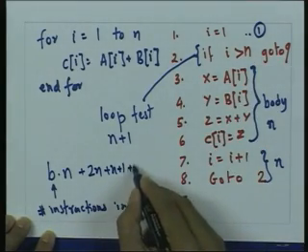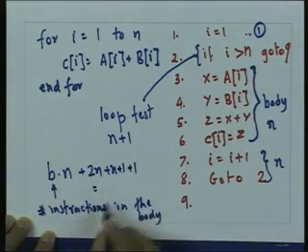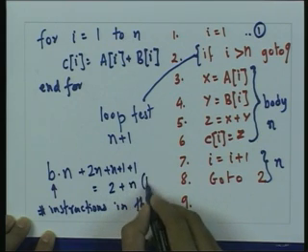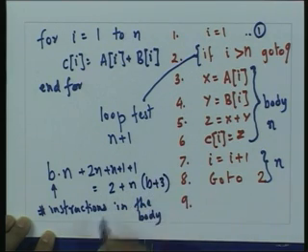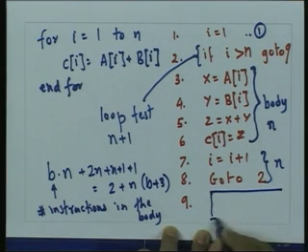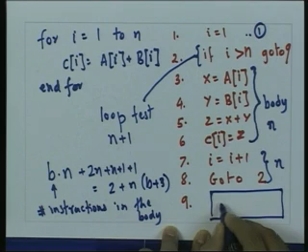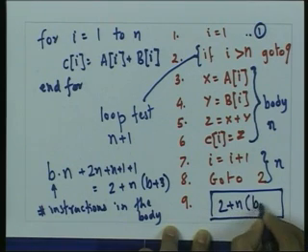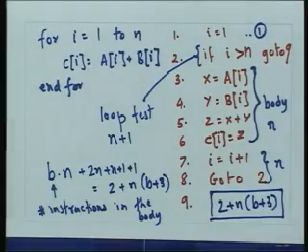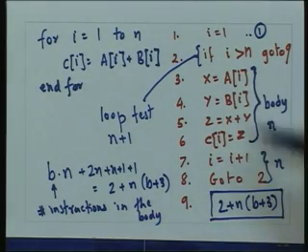So this is going to be nothing but 2 plus n times b plus 3. So this is our final answer. Let me write that down in big letters over here. 2 plus n times b plus 3. This is going to be the number of steps needed to execute this loop. Of course, for this loop, b has the value 4, and therefore that is going to be the time.